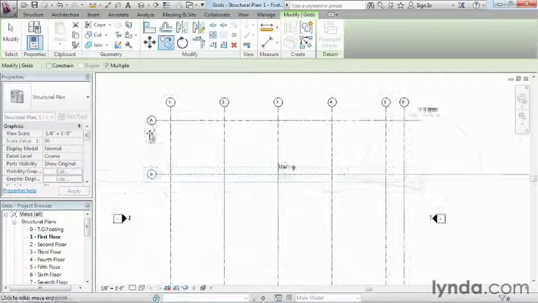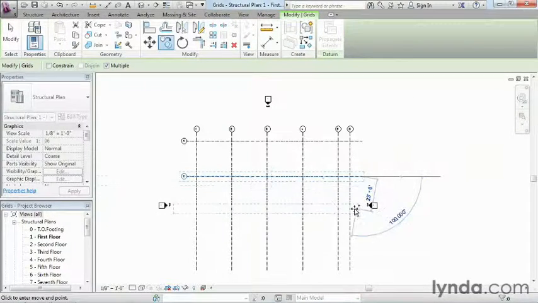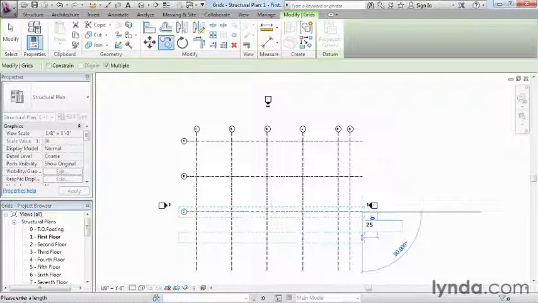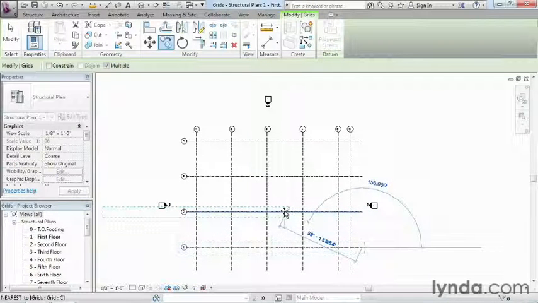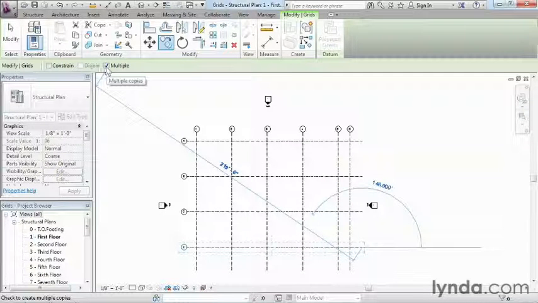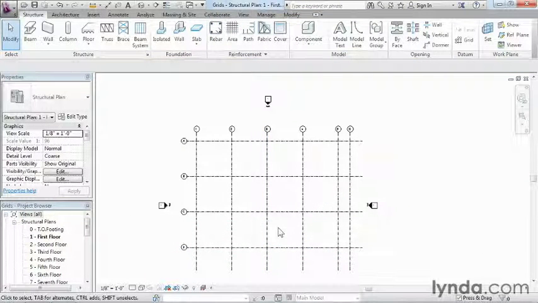And you can see since the last one we did was A, this next one we're going to do is going to be B. Move straight down again, 25 feet. Do this one more time. You want to have a grid line D, so 25 feet. Now, if for some reason the command stopped when you just did the first one, remember it's probably because you had this multiple and it wasn't checkmarked. As long as you had multiple checkmarked, you should have been able to do multiple copies at the same time. Now you can go ahead and hit escape a couple of times to get totally out of the command.